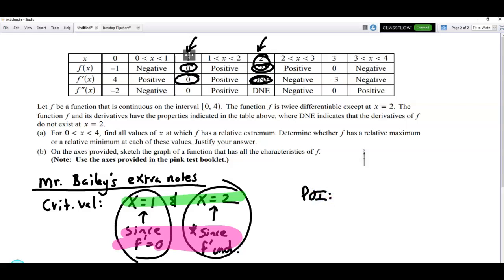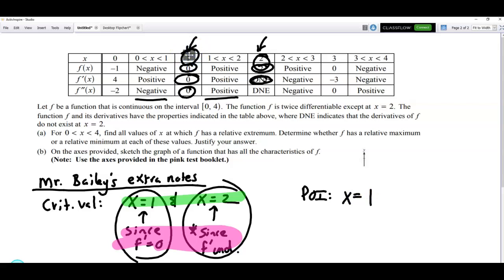All right. A point of inflection is a place where your concavity changes from positive to negative or from negative to positive. In other words, the second derivative changes from negative to positive or positive to negative. But once again, the point has to exist. So here's a place where f double prime is 0, and if you look to the left and right, it changes signs at that point. So that's a point of inflection. At that point, x is equal to 1.